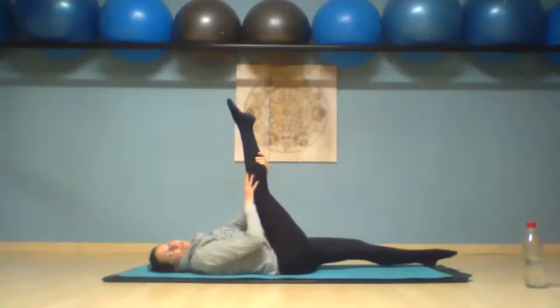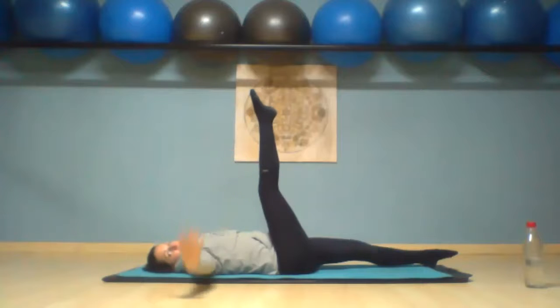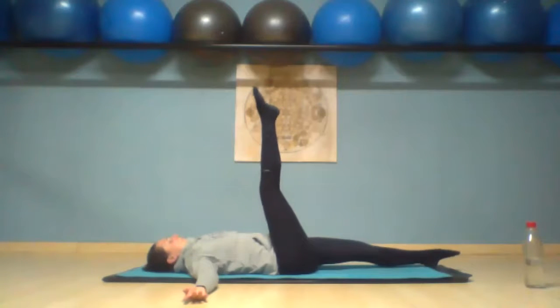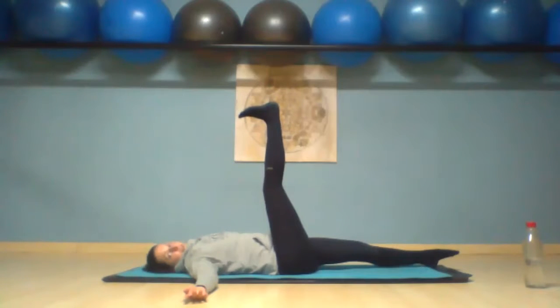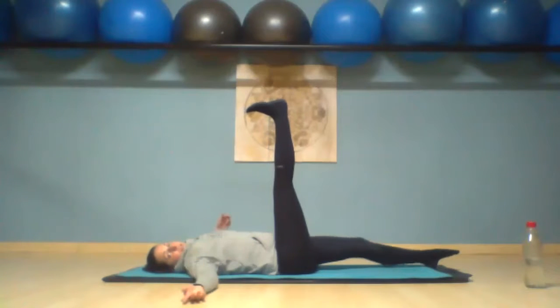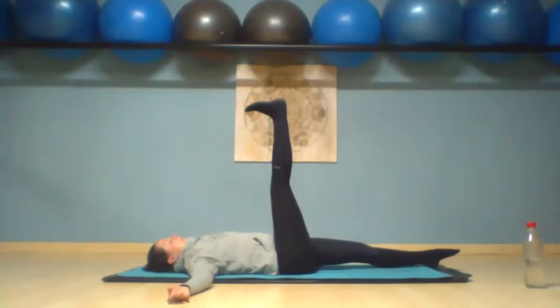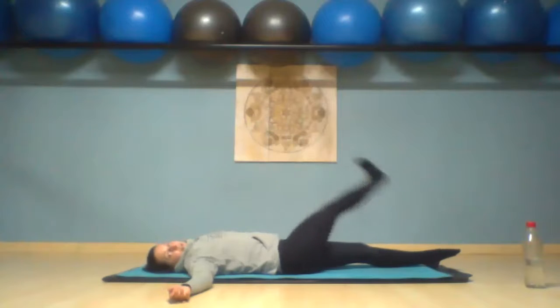So the right leg should be up, but it doesn't matter if it's not the right. And then just open your arms to a T. Flexing that foot. Again, try to keep the leg straight. We're going into hip circles. If your back is taking strain, please bend the left leg a little bit. We inhale. Exhale, we circle the leg towards the body, down and around for one.